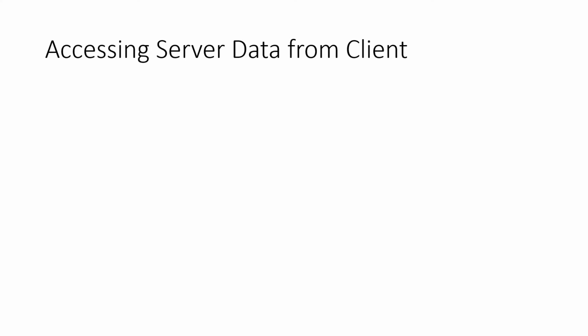Now, for example, if I need to access the email of Abel Tuter, maybe I want to display the email in the form. Maybe I have a field called location or email, so when I change the caller, the value in those fields changes automatically. To solve this kind of scenario, you need access to server data, right? Because if you do it in a client script without server data, you won't get the email address of the user. The email of the user is not stored in the incident table, and neither is the location. So you need to get this information from the user table, which means you need to get the data from the server, right?